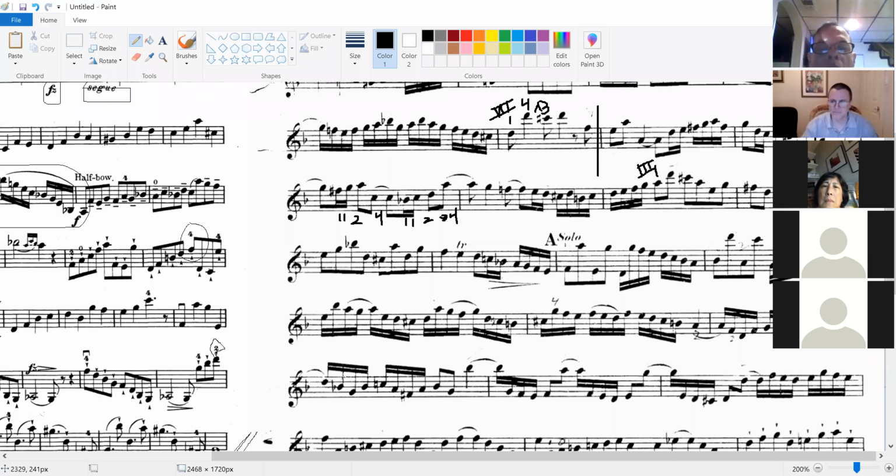Raise your hand if that makes sense, counting that. See how I subdivided into 16ths there? So anytime you have a section that has syncopation, especially, you want to definitely count it and subdivide it.